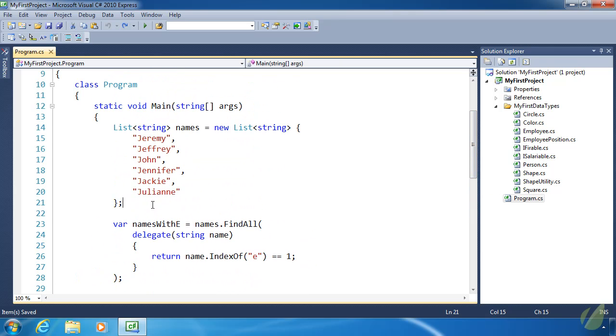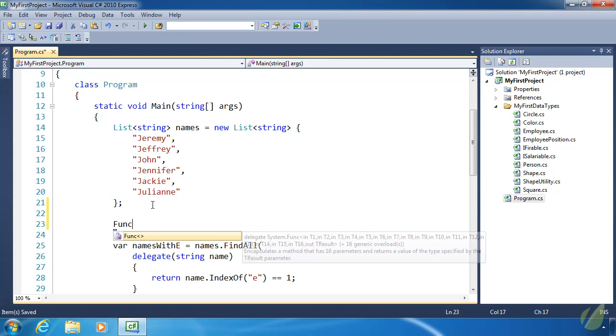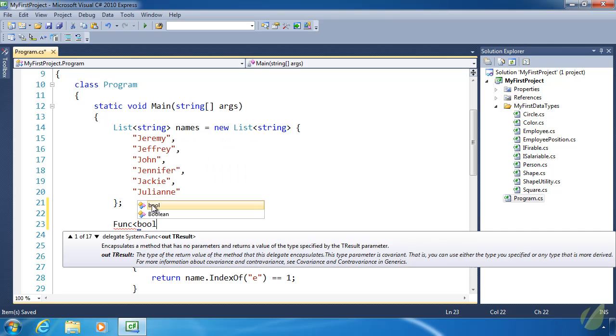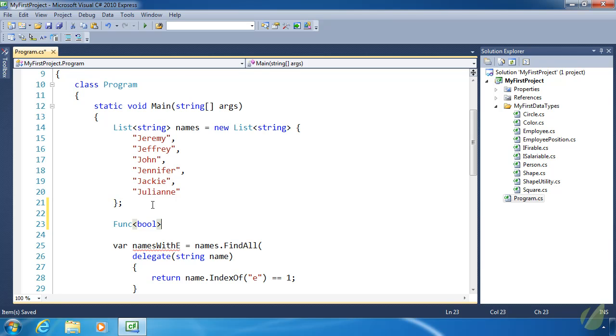So let's do that. The data type is func, but once again, I'm going to call it a function, and this is a generic type. So we have to specify the data types that this function are going to work with. Functions always return a value. Just that's how it is. There's another delegate called action, which doesn't return a value. It just performs a particular action. But functions always have to return a value. So you at least have to specify the return value. In this case, this delegate or this function would return a Boolean value.